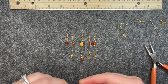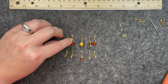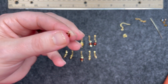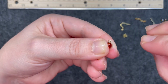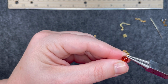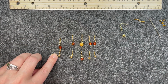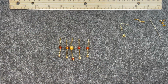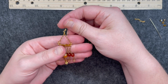All right, so now I'm just gonna start on this side and work my way over. I'm gonna pick this up, and this pin in the middle was the eye pin, and this is the loop that came in the eye pin. So we're gonna have to open it just a smidge and connect it to the other end of that bottom link, just like that. And then close it back. And then there is that first one. And we're going to do the same process to connect each one.